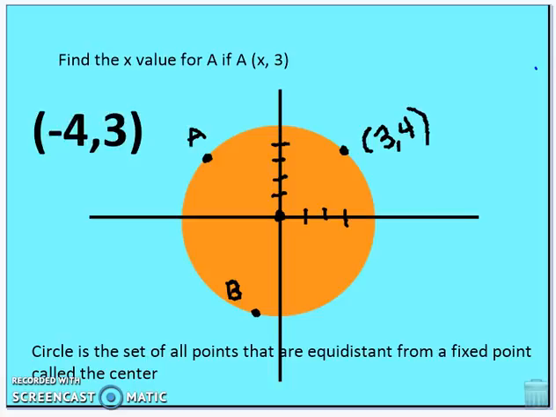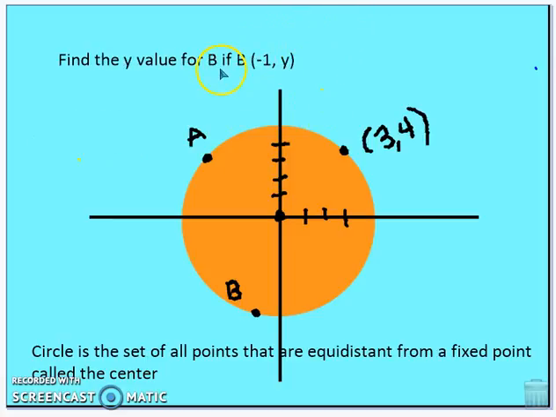Now just be careful when you calculate this. You'll end up with x squared is equal to 16. And remember, when you take the square root of a squared number, you add plus or minus to both sides. You'll get x is equal to potentially plus or minus 4. You'll realize that A is in the second quadrant, where x is negative, so you'll come up with a value of negative 4.